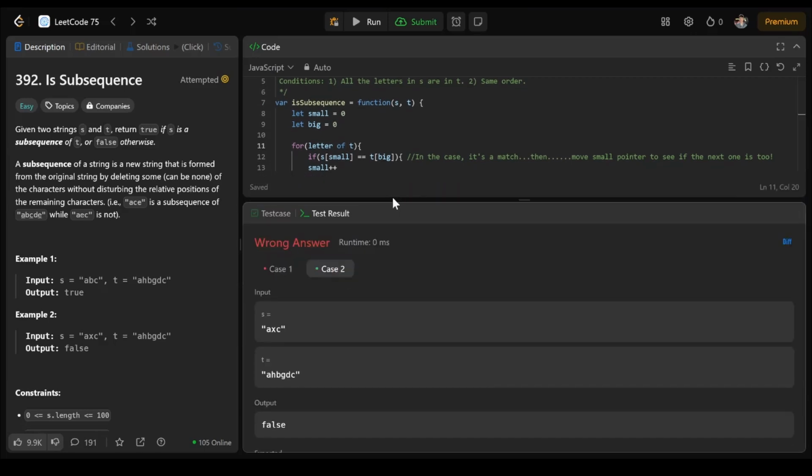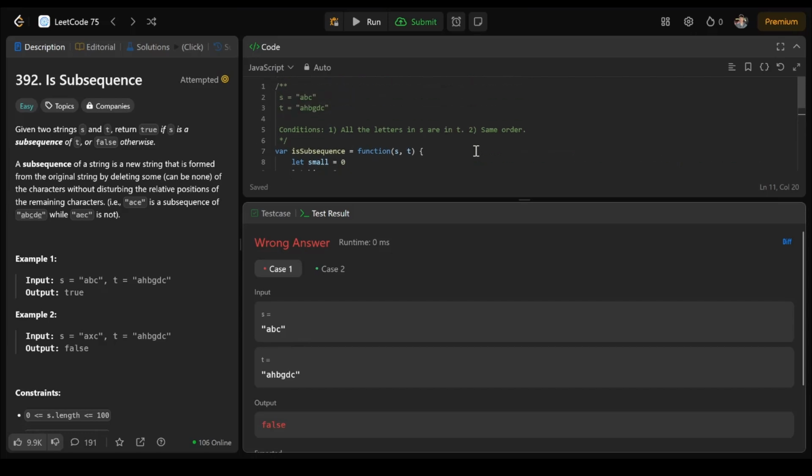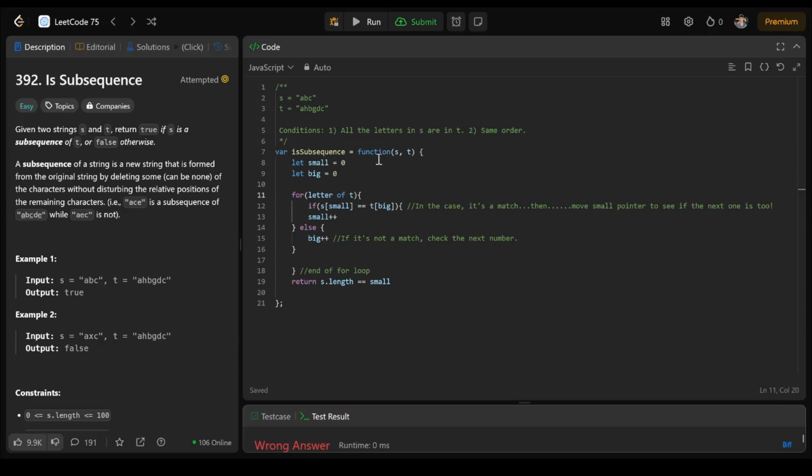I wonder why. Okay, so let's look at this. For letter of T, if the letter of S at index 0 is equal to the letter of T at index 0, we move the pointer. The small pointer becomes 1.